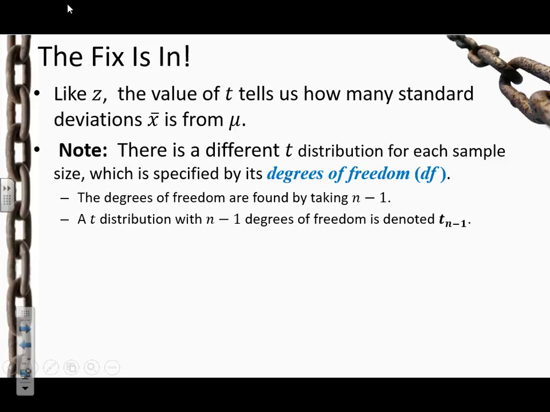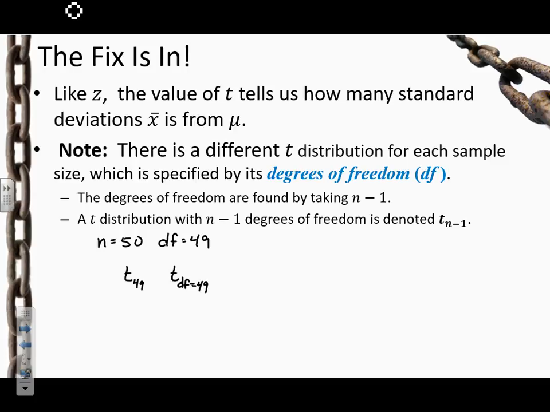So when we talk about a t-distribution, you're normally going to see it with a subscript that denotes the degrees of freedom. So if n equals 50, that means our degrees of freedom are 49. They'll either just write T49, or sometimes you'll see them actually write out T and then df equals 49. So that subscript that comes with the t-value tells you how many degrees of freedom are associated with that particular distribution.